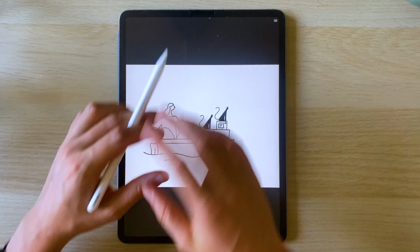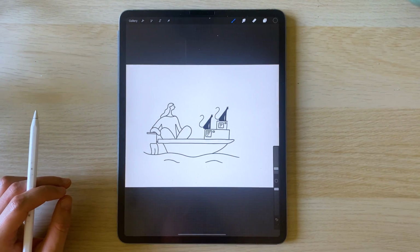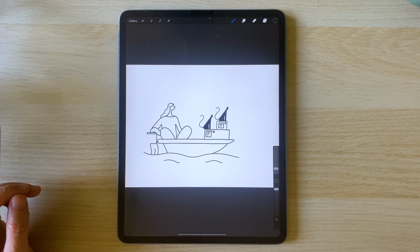Next up is hiding the UI. So you can preview even more your artwork by removing the UI with 4 fingers. Tap with 4 fingers to bring the UI back.